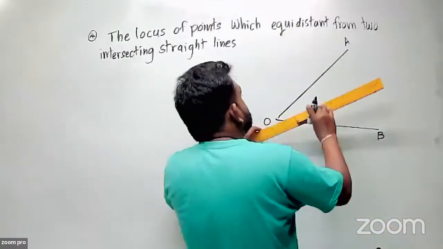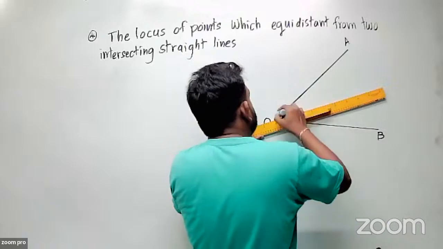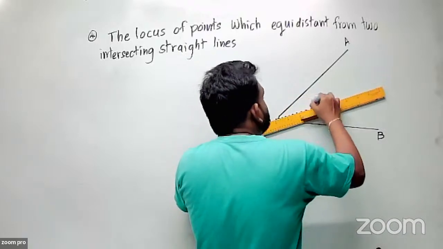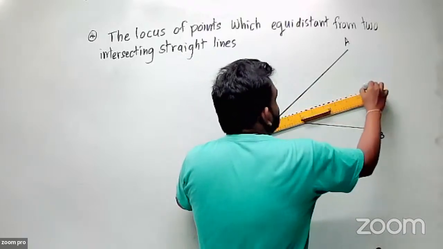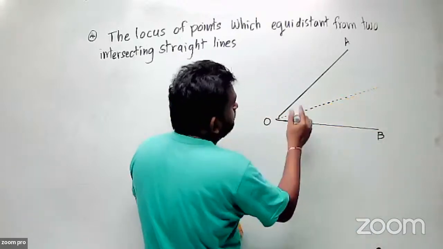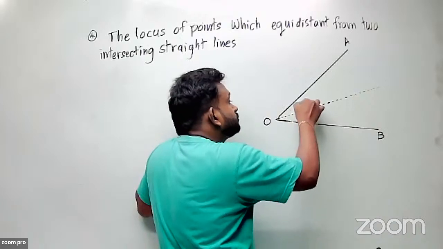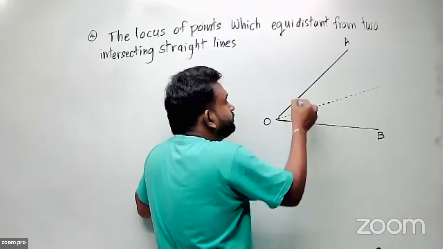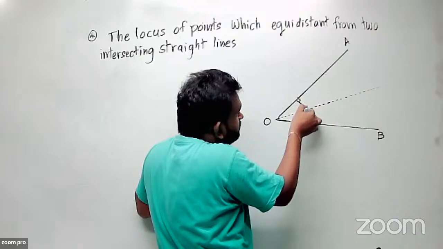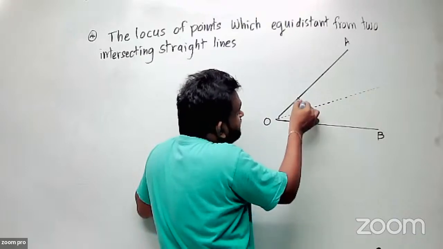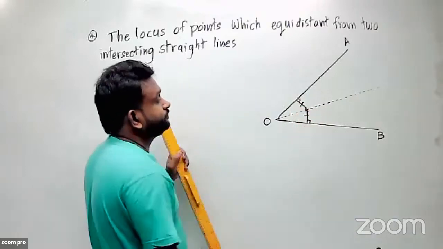So මෙන්න මේ path එකේ යන්න ඕන පුතා, right? බලන්න මේ path එකේ ගියොත් මොකද වෙන්නේ කියලා. I need to travel in this path. Then if I take a point here on this locus, then check the distance to the OA line, measure it, perpendicular distance, and measure the distance to the OB line. So these two distances are equal.